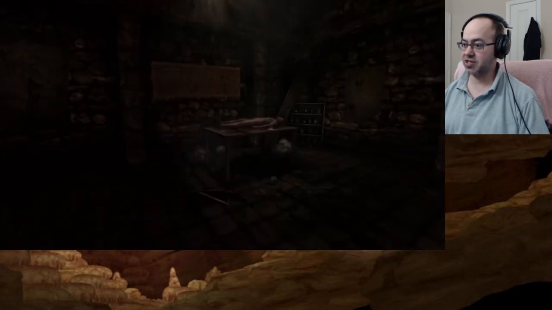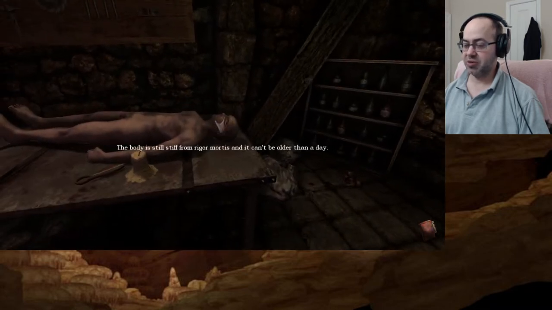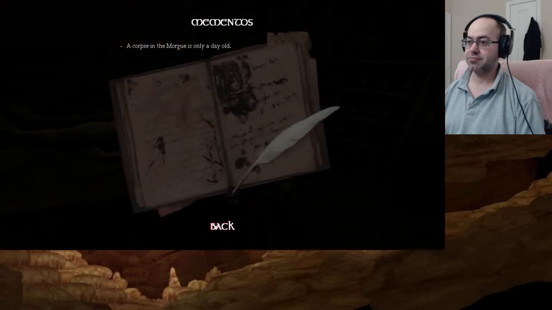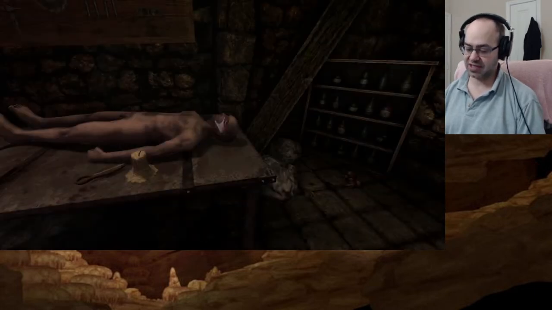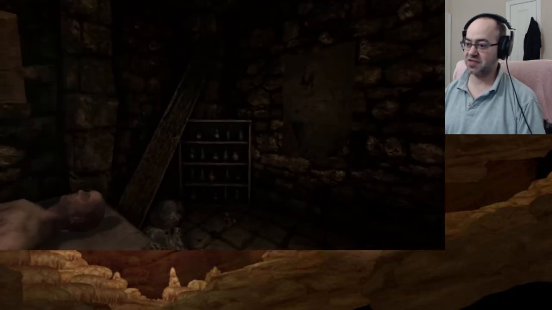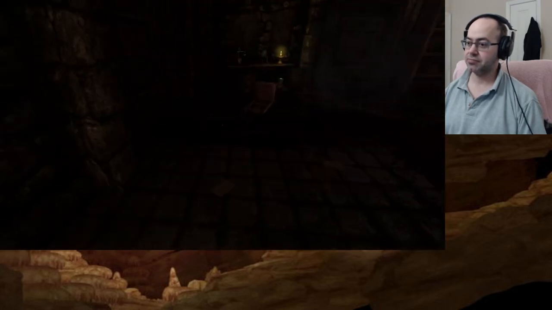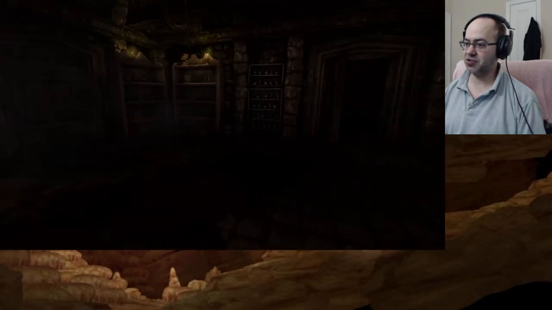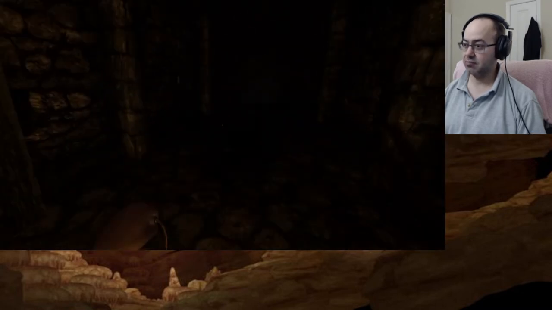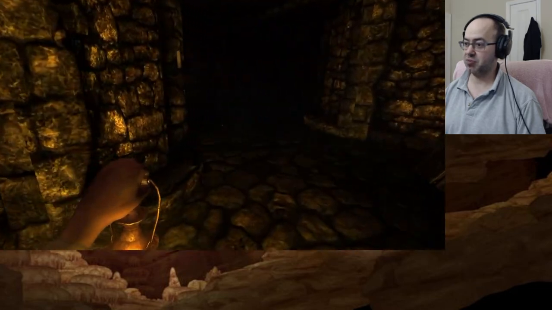Fair enough. So where is the... And why do I... The body is still stiff from rigor mortis, and it can't be older than a day. The corpse in the morgue is only a day old. So presumably we have to harvest the vitae. Is that the plan? Alright, well, we have two doors. Shall I go back and check this other door out? Or this other passageway?